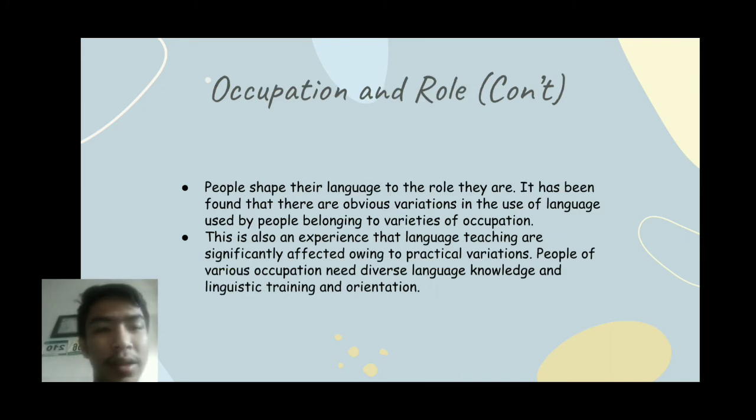And then the last one is occupation and role. People shape their language to the role they have. It has been found that there are obvious variations in the language used by people belonging to varieties of occupation. This is also an experience in which language teaching is significantly affected owing to practical variation. People of various occupations need diverse language knowledge, linguistic training and orientation.